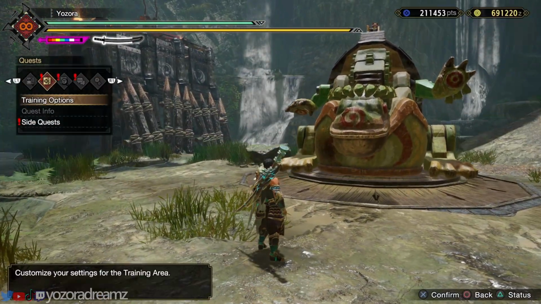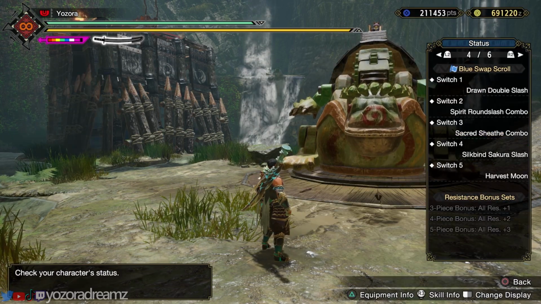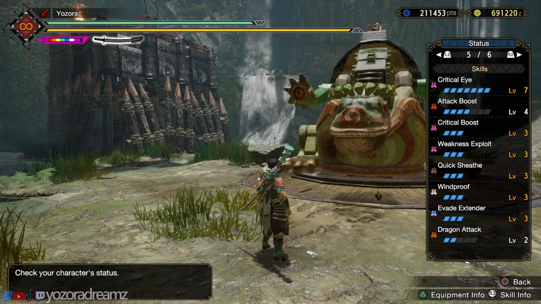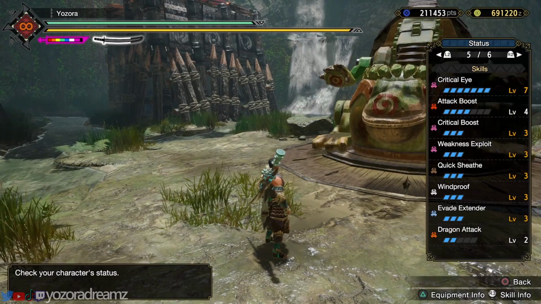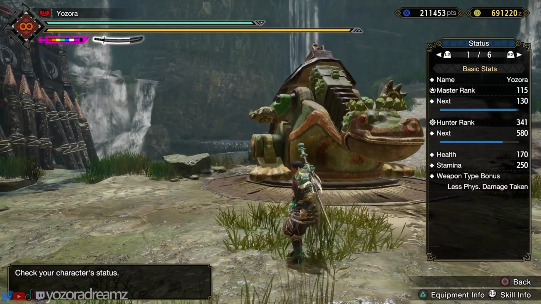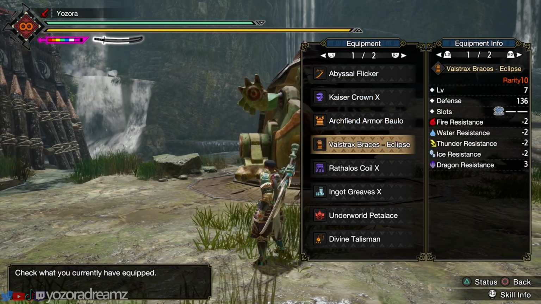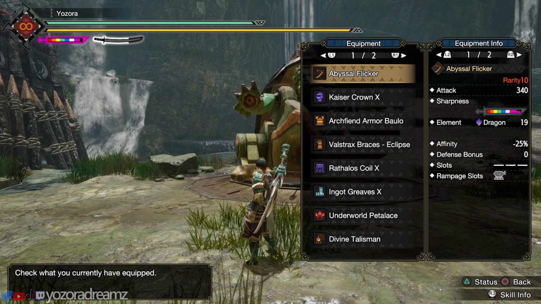And again, I did not try to copy any sort of meta build, but I guess I did. By looking at the stats and stuff, it's just so meta. It looks so meta. So again, I hope you find this very useful, because just having all these pieces, I didn't think it was actually possible.